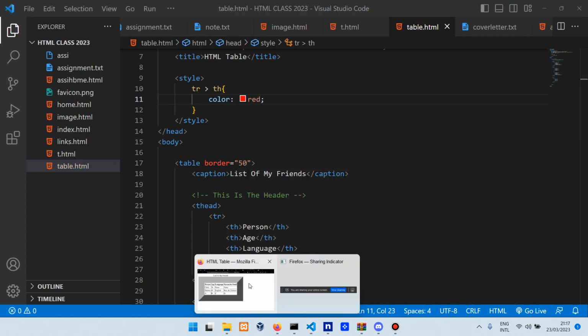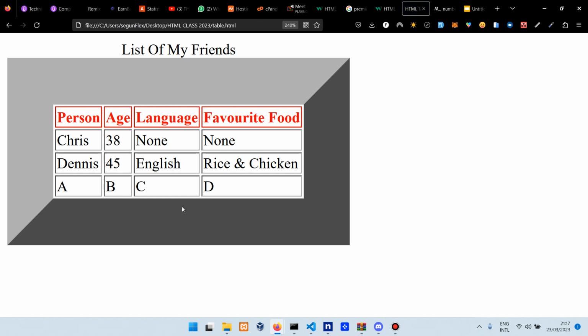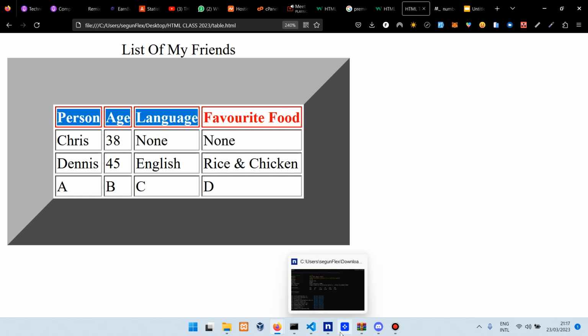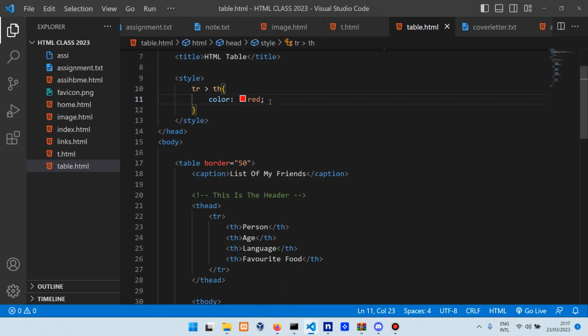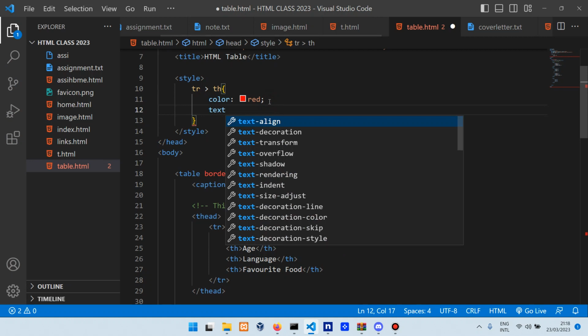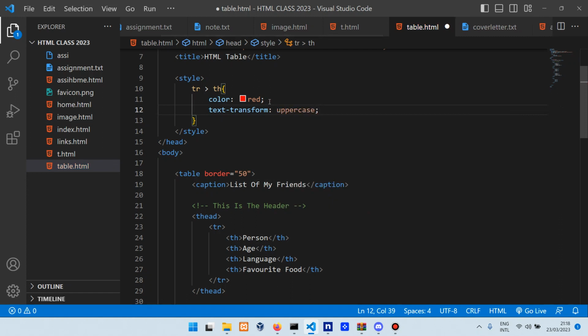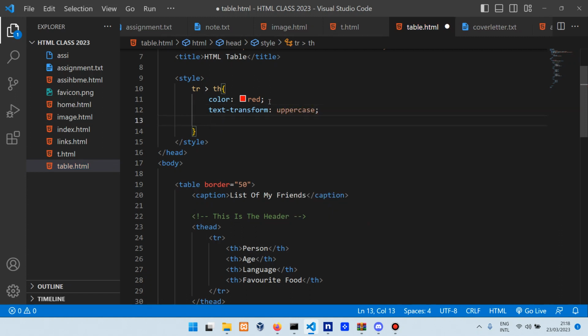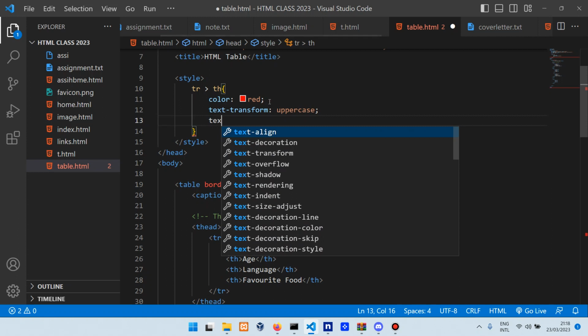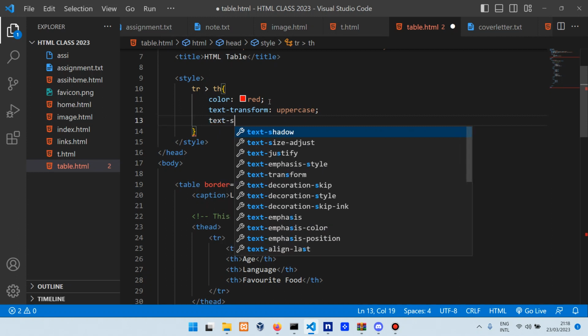So if I save it now, like this, can you see it? Our table head is now in red color. I can even capitalize it. Don't worry, this is just CSS. We are not yet there. I can uppercase it. I can give it a text shadow.